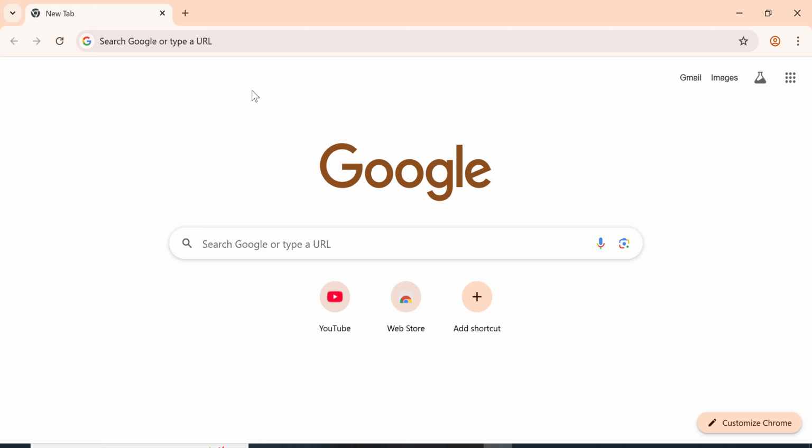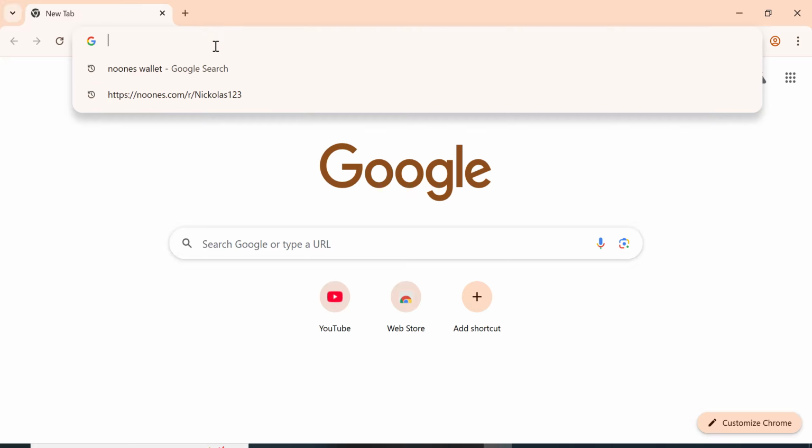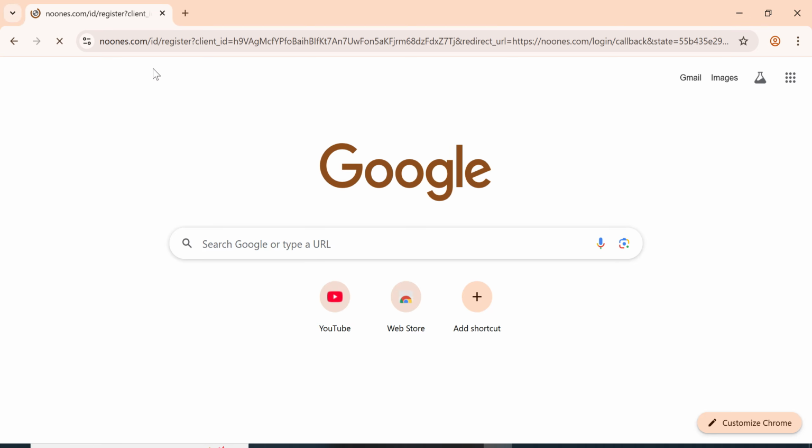Go to the internet, to our Google, then we are just going to search it. Now, ensure that you have copied the link that is in the comment section and in the description box below. Go and paste it on your browser, then you click there. Then you just wait for the window to open.